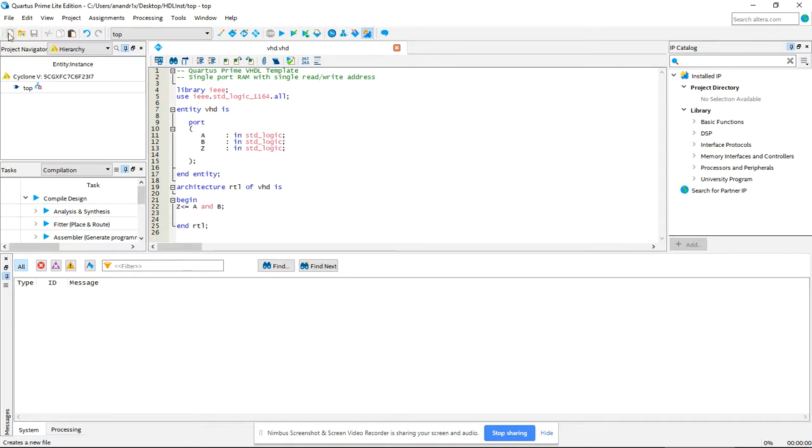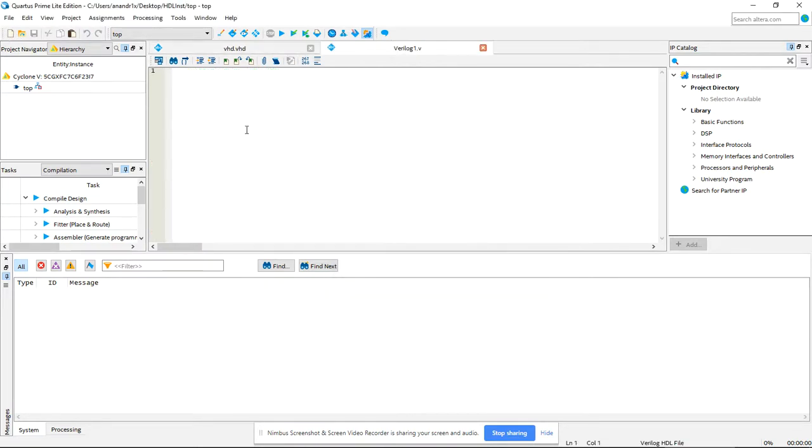So let us create a Verilog file. Just write it down. I have not given the module name.